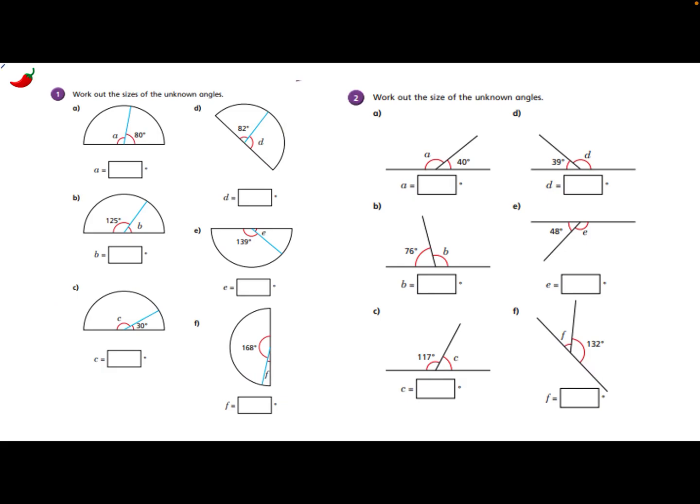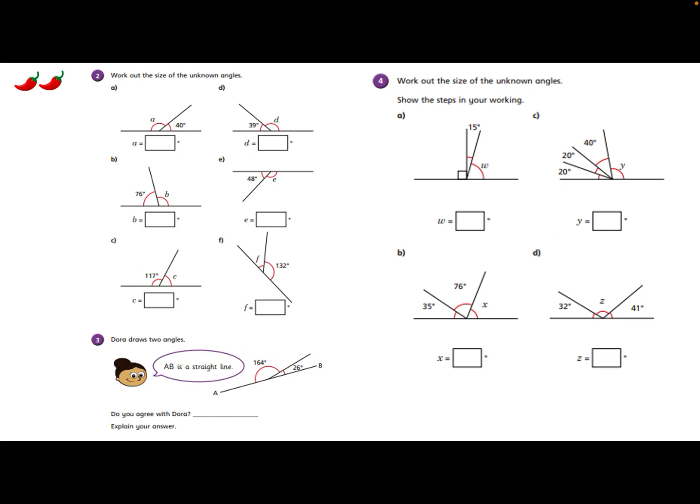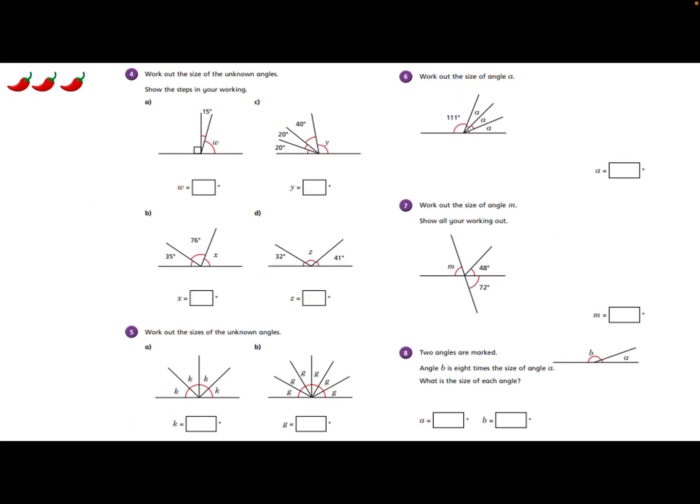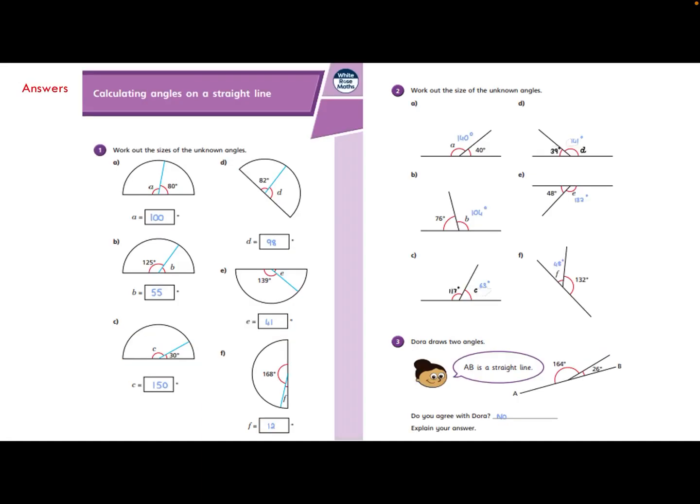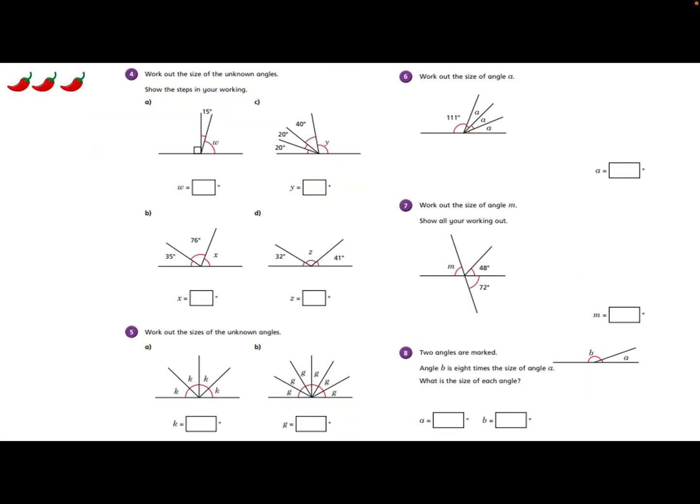So for number 1, what I want you to do is give these a go. You're calculating. Don't use a protractor because they're not drawn accurately. Just use what you know. So it's going to be 180, take away what you know, and that's going to give you what you don't know. Number 2, give these a go, same thing. And 3, give those a go. Looking forward to seeing what you come up with. You're doing really well on this. I'm really interested to see how you handle these. And we know if it's the same letter, it's the same size. So, give it a go.